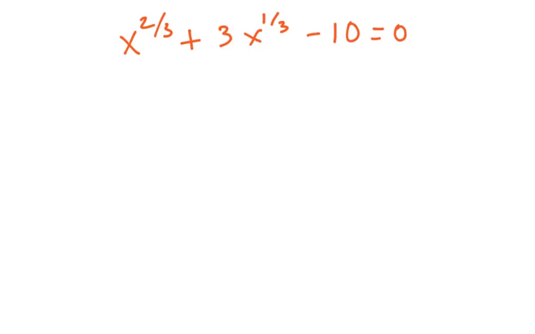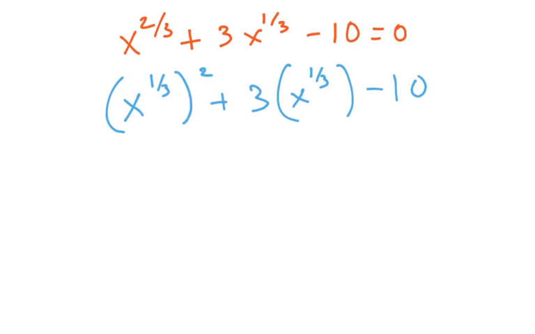Okay, so we're going to work on factoring this out. So what we want to do first is recall that x to the 1/3 squared is the same thing as x to the 2/3. So again, the power rule states that anything raised to another power, we multiply. So note 2 times 1/3 gives me 2/3.